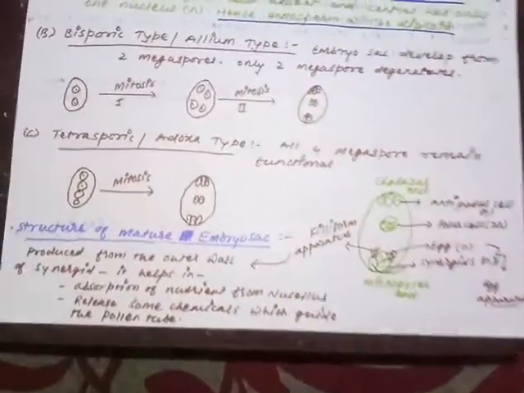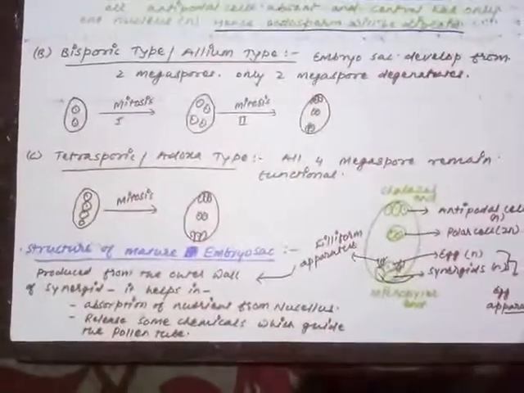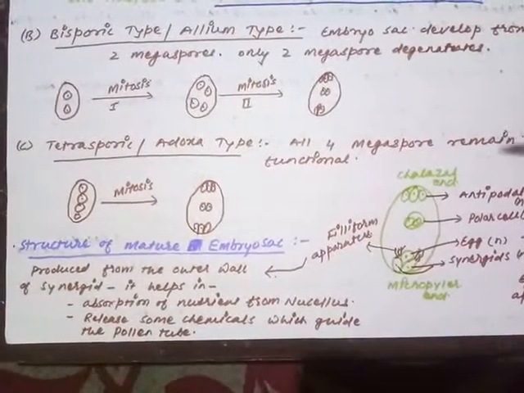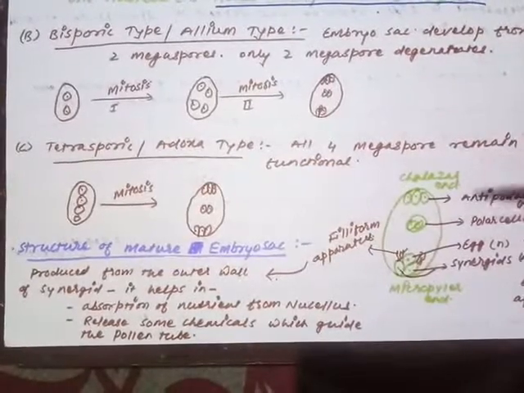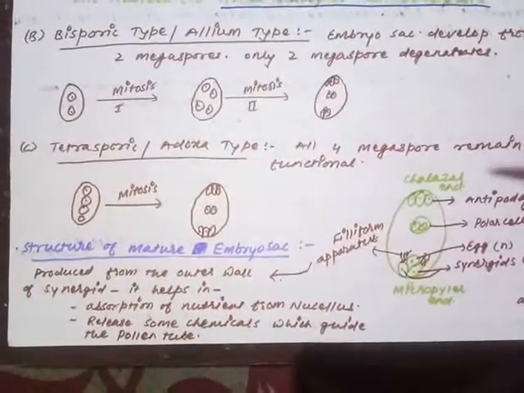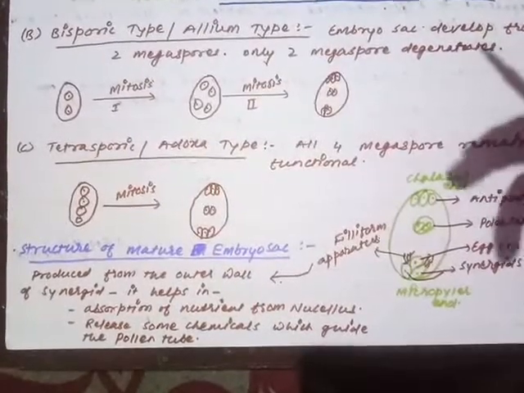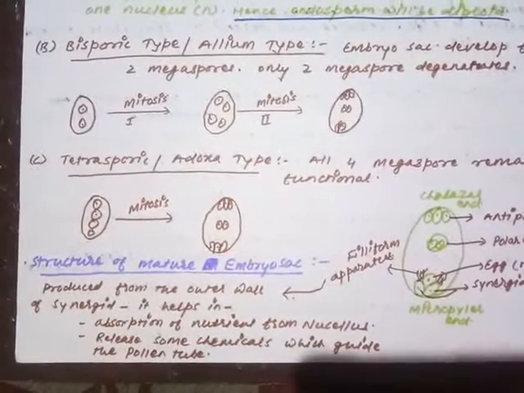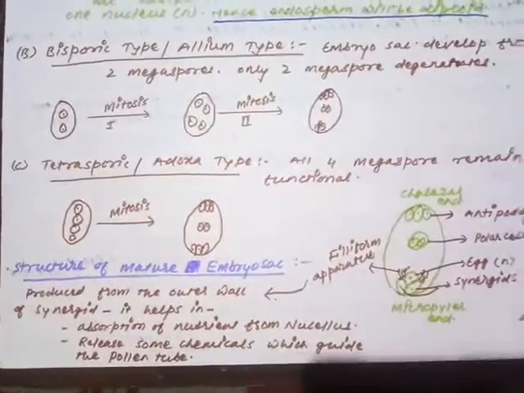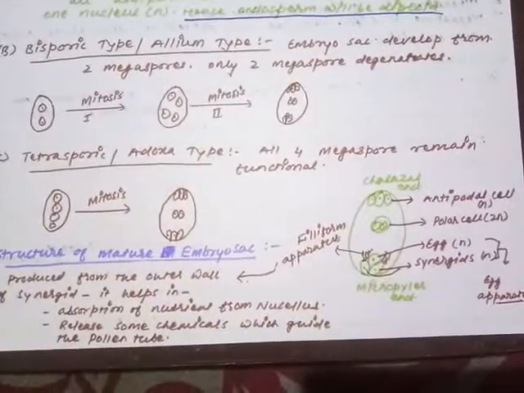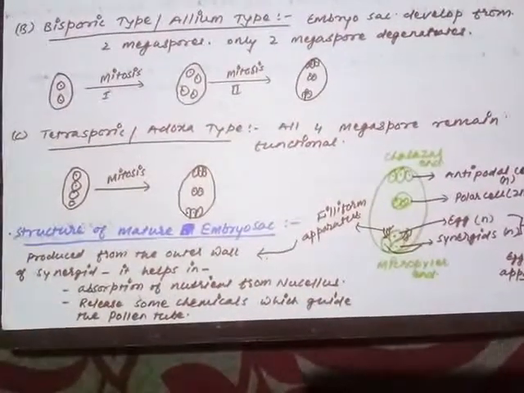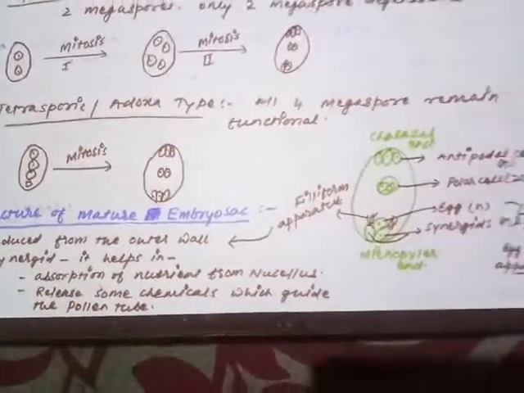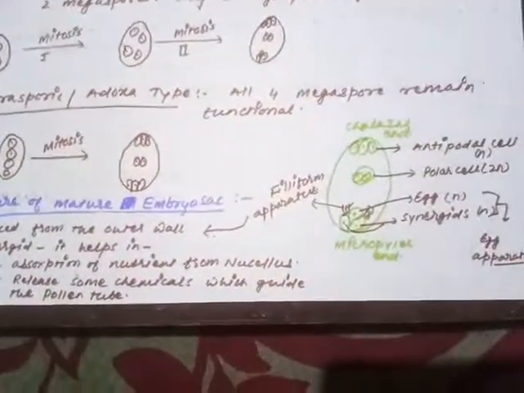Now the female gametophyte is ready. The students are getting confused about the divisions. Remember, my dear child, whenever the NEET examination is there, a question may be asked about the number of mitotic divisions. If the monosporic type of embryo sac development is there, you have seen 3 mitotic divisions are required. If the bisporic type is there, then 2 mitotic divisions will be required, and if the tetrasporic type is there, then 1 mitotic division is enough. So now the next one is the structure of the mature embryo sac. I am sharing this topic separately, but we have completed the topic in detail.